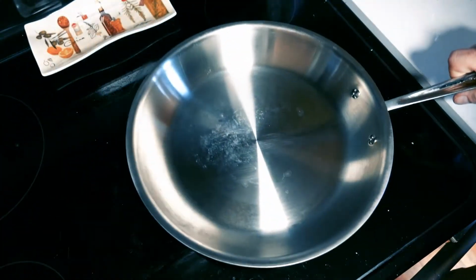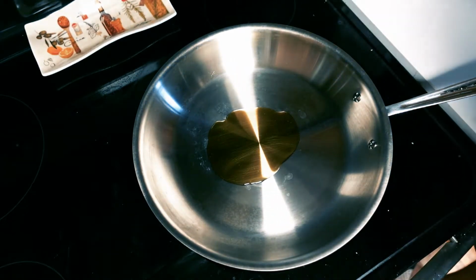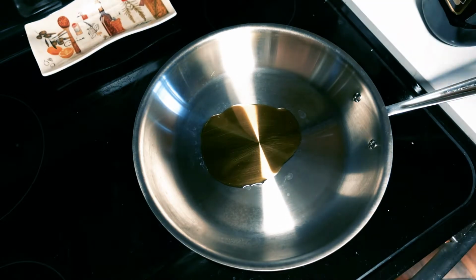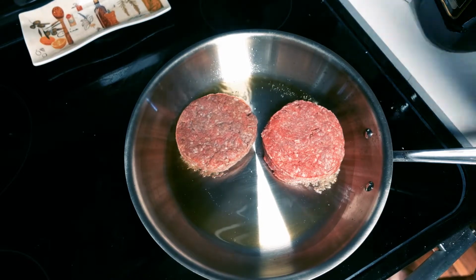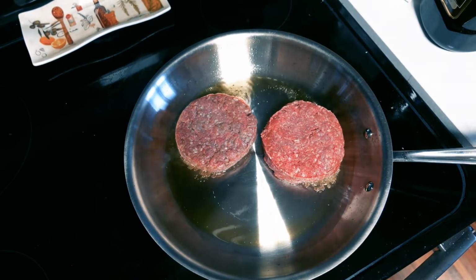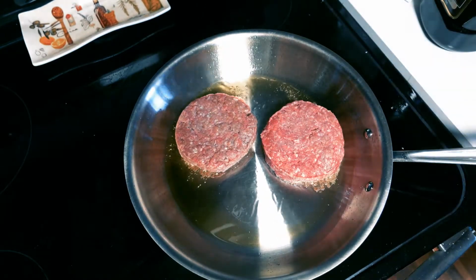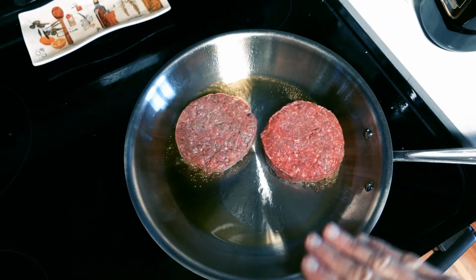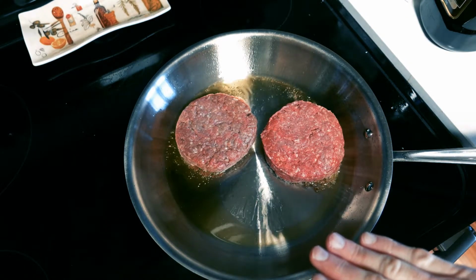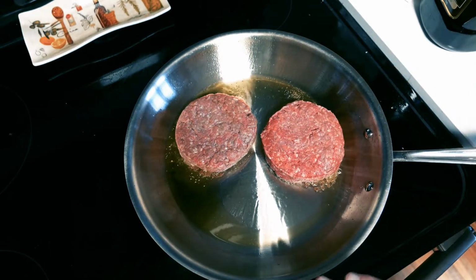For this, I'll be using my All-Clad. Okay, gonna add a little bit of olive oil. Medium-high heat. Now what you want to watch for, you don't have a great angle here, but basically almost halfway up from the bottom, you'll start to see the meat start to cook. And it'll be raw on the top half. So you want to get almost up half.